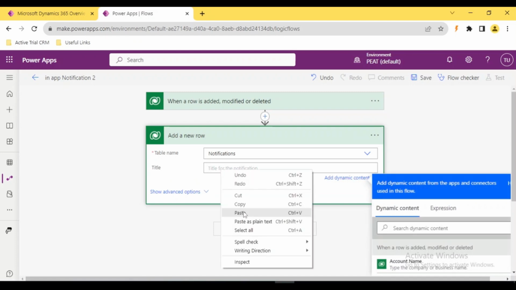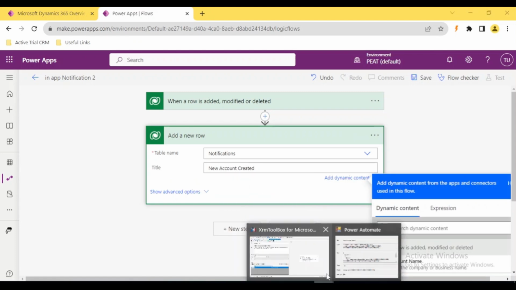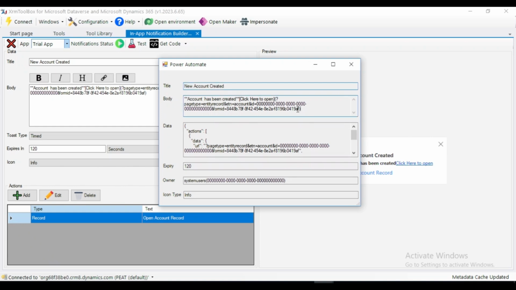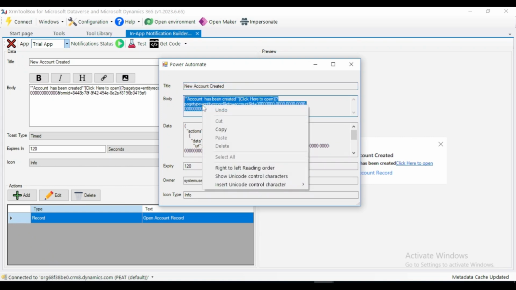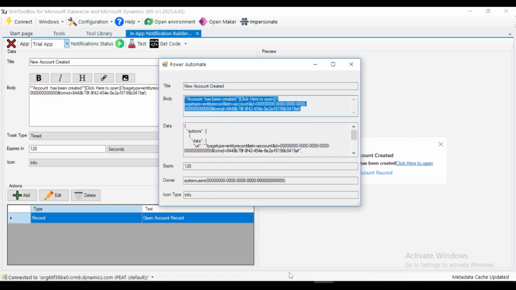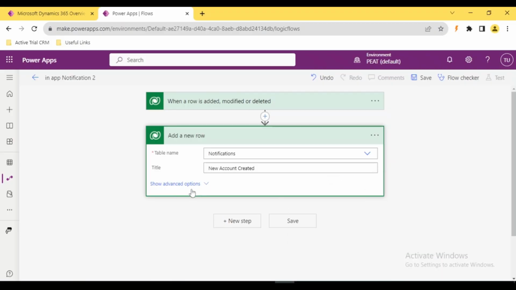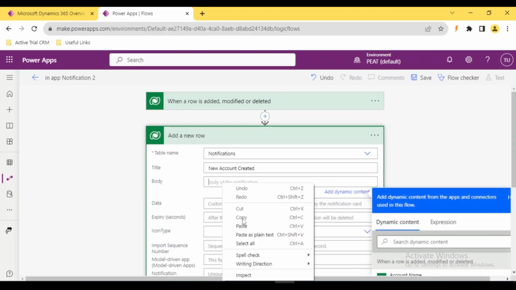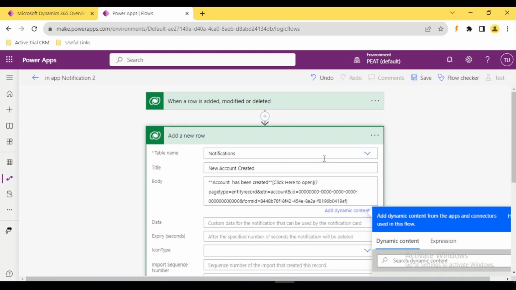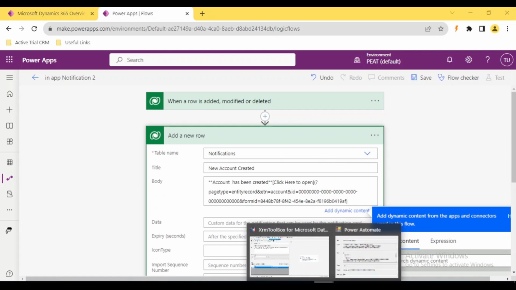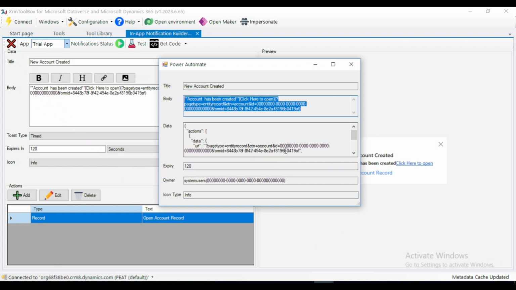The title, we can pass the same value copied from the XRM toolbox. This is the body. This is the data.